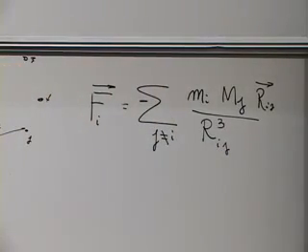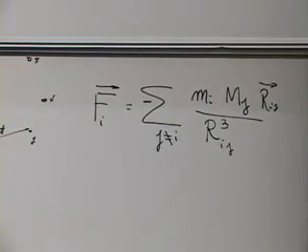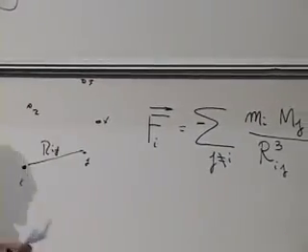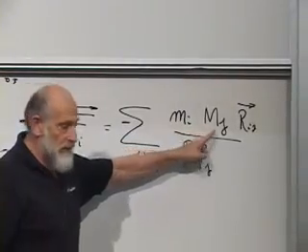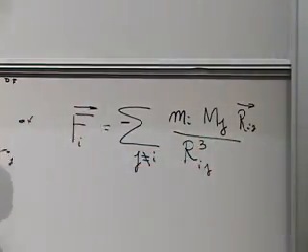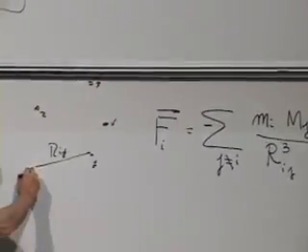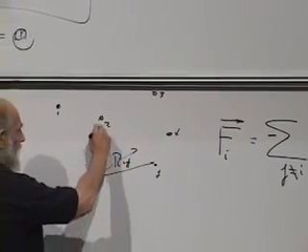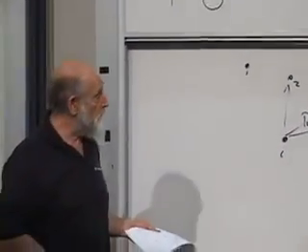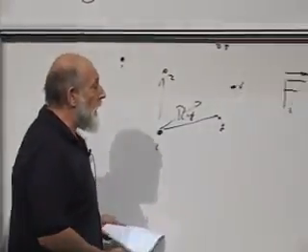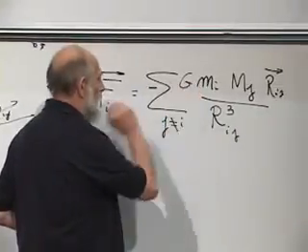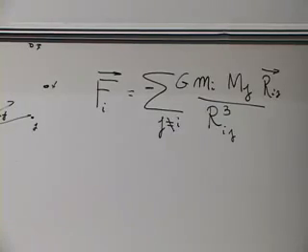All right, so that says that the force on the ith particle is the sum of all the forces due to all the other ones of the product of their masses, inverse square in the denominator, and the direction of each individual force on this particle is toward the other. All right, this is a vector sum. The minus indicates that it's attractive. Oh, excellent. Great. G. But you've got the vector going from i to j.